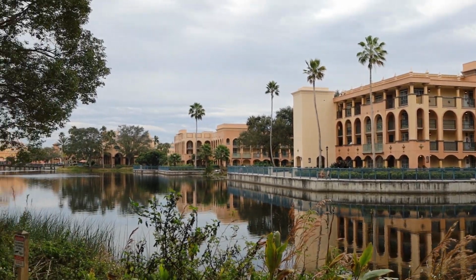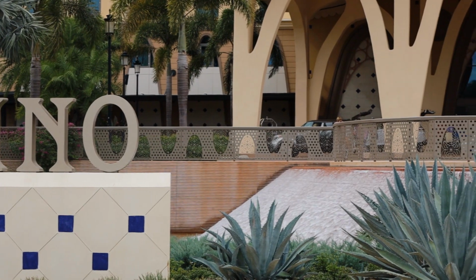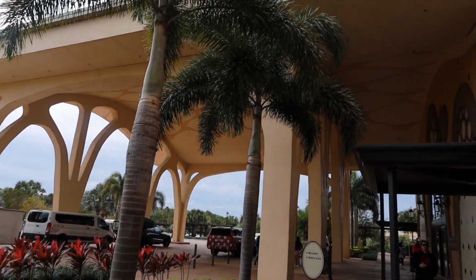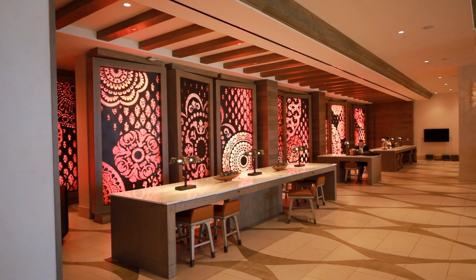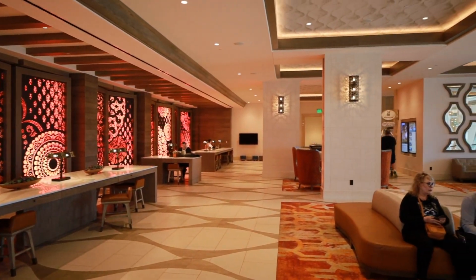But the resort is very nice, and I could tell the second I arrived at the hotel to check in. The driveway into the lobby area has a waterfall fountain in front of it, so that's very neat. But the moment you walk into the lobby, you will be amazed with the decor and vibe of the place. It's very modern and lavish, and in that instant, you can trust your senses that you will enjoy your stay.